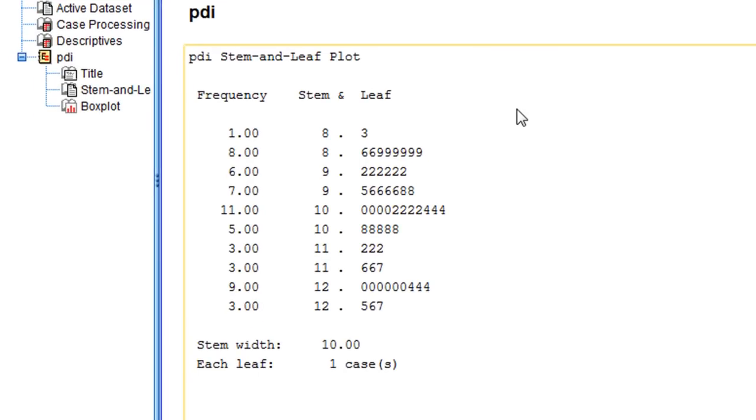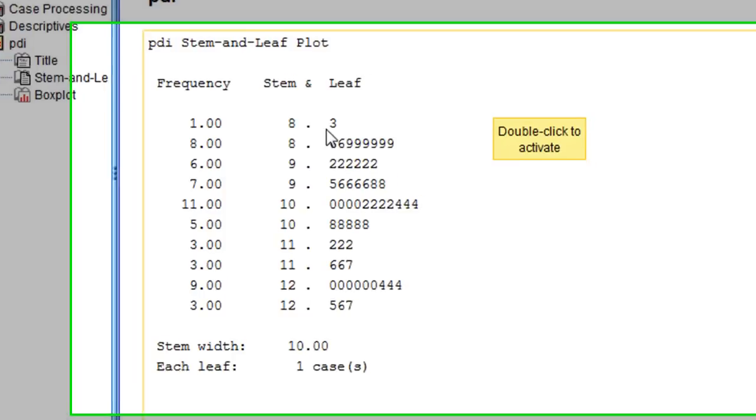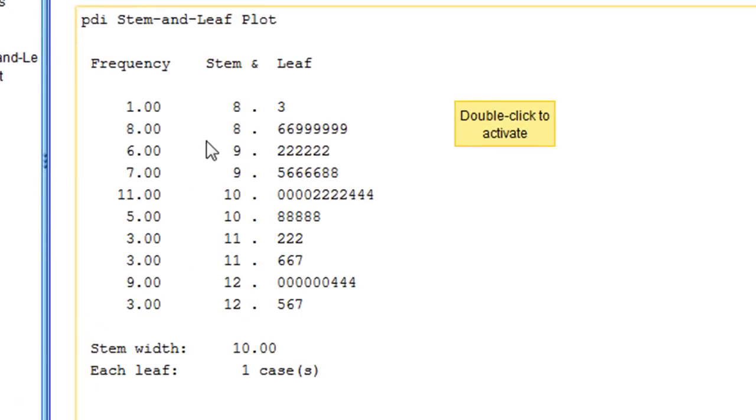There's the stem and leaf plot for the data. I can see that I have a single score of 83. I have a couple 86s, some 89s, etc. The reason why I'm looking at this plot is to just get a sense of the distribution. So by no means is the distribution perfectly normally distributed, but what I'm looking for are potential problems with the distribution, potential serious problems that would prevent me from carrying on with the significance test.